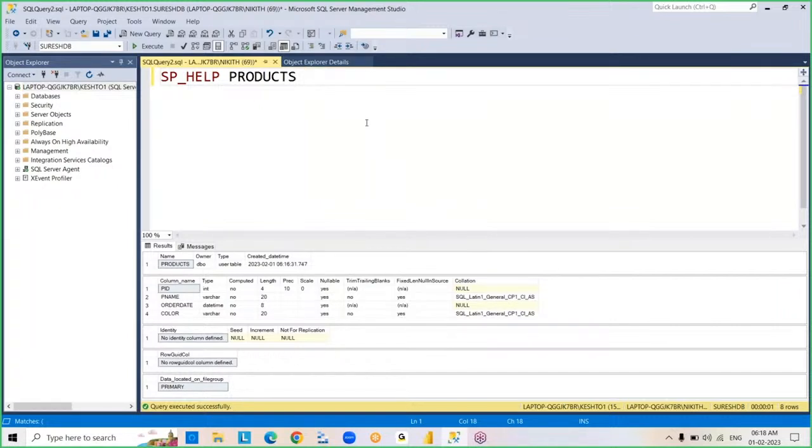sp_help is a system stored procedure. It is not a DDL command, because today we are working with DDL commands. We may feel sp_help is also a DDL command, but that's not correct.